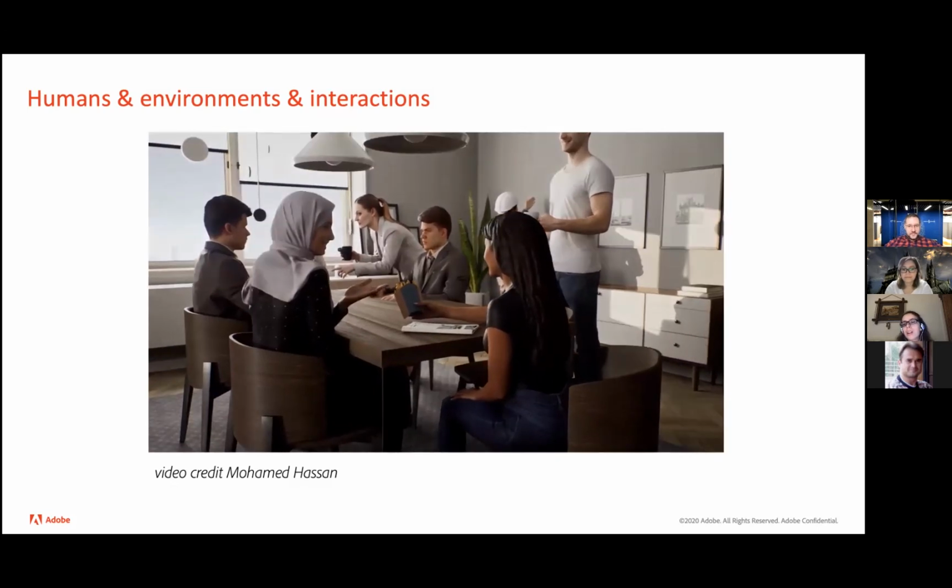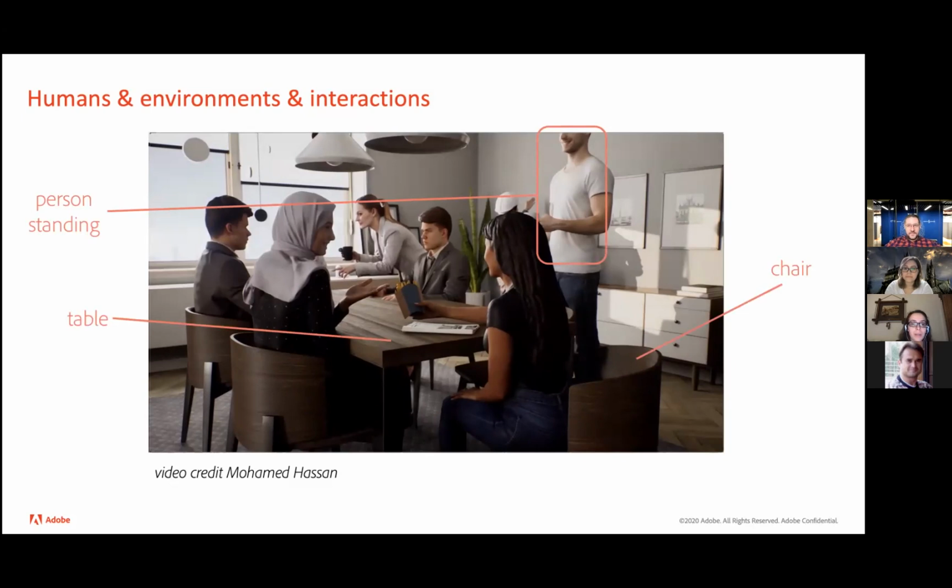I'm particularly interested in using this 3D information to understand humans. For example, here we see a person standing in our physical spaces. We have a scene with a table, some chairs, and some cupboards, and how humans interact with each other and the physical environments. For example, this person is sitting on the chair.